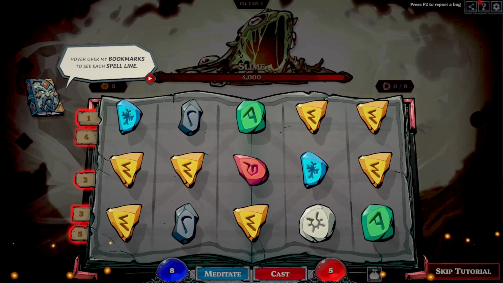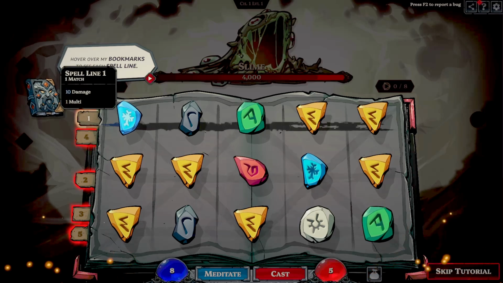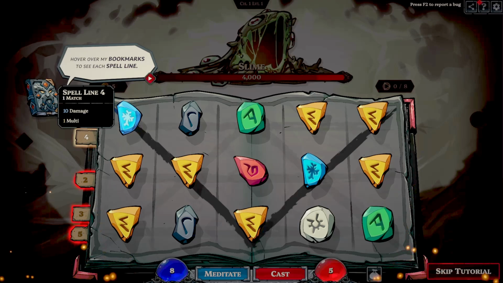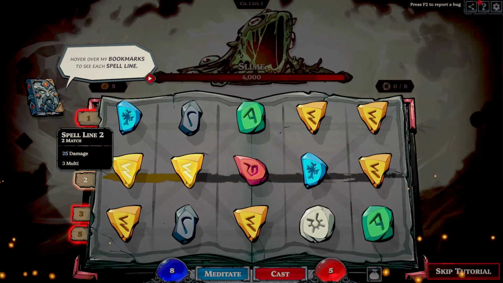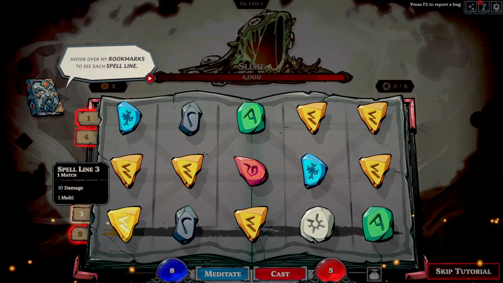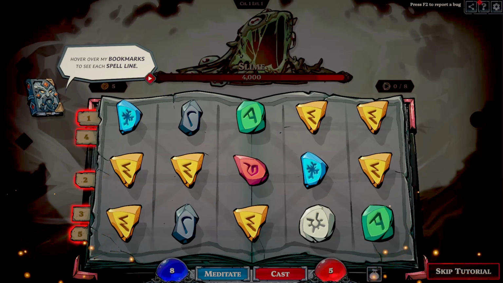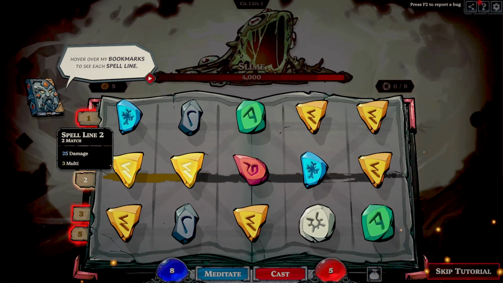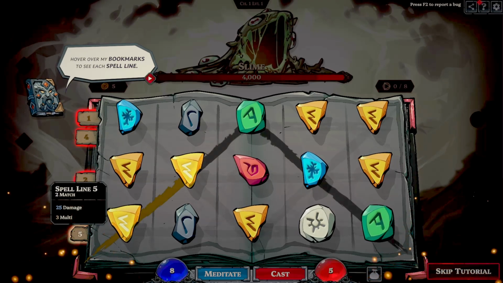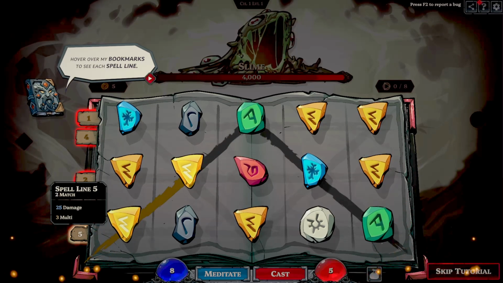I'll hover over my bookmarks to see each spell. Spell line 1, 10 damage, multi. Spell line 4, 1 match, 1 multi. Oh, it's telling us, so it creates the spells for us. Spell line 2 matches these two, which is 25 damage. And then 10 damage and 25. This is another, oh, this is a 3. Oh, 2 matches, but a 3 multi.